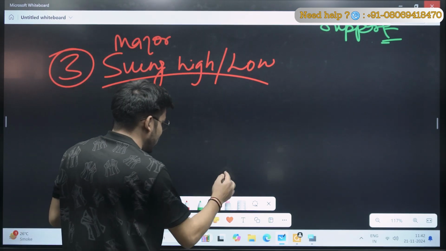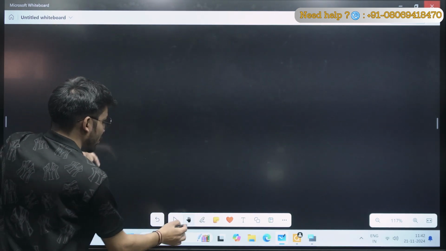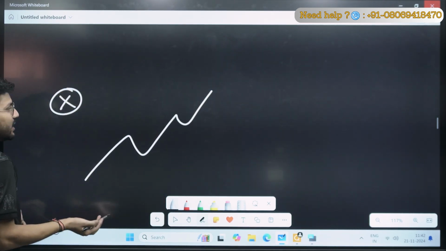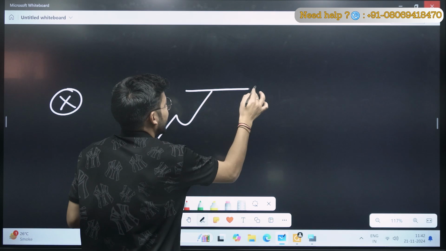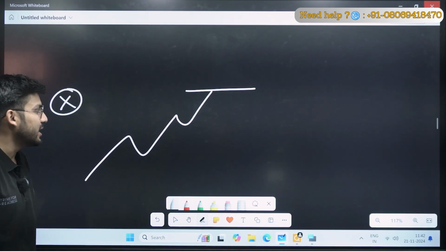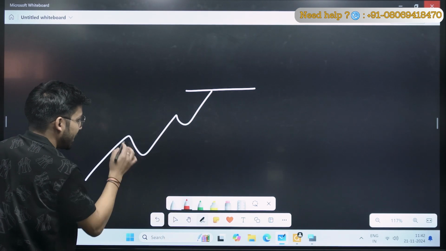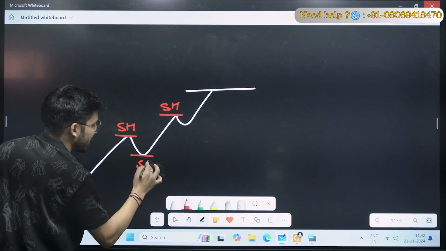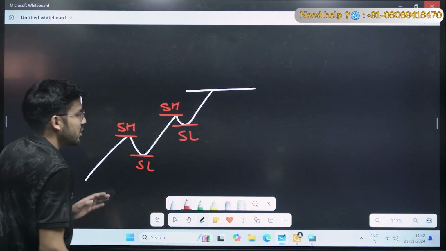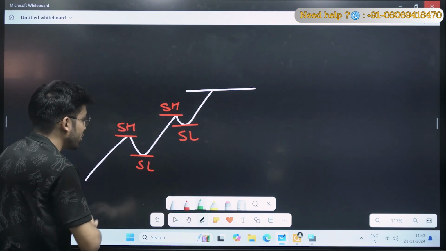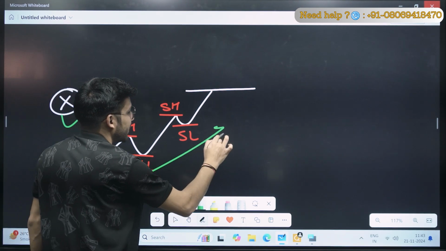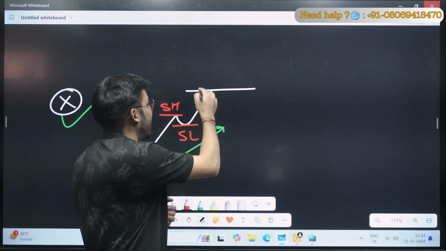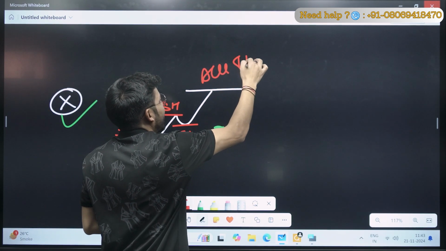Now suppose your market was moving in the upward direction, say this is a stock X. Now X is making an all-time high. It was making a swing high here, again this was a swing high, and similarly it is making swing lows when going in the upward direction. So you can see this was a good uptrend, and your stock X is moving with a good uptrend here. Now the stock X is at its all-time high.